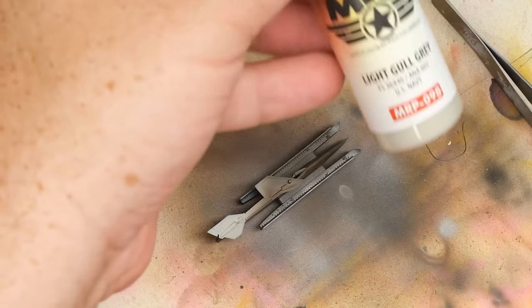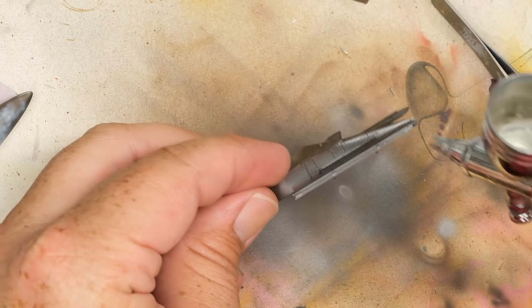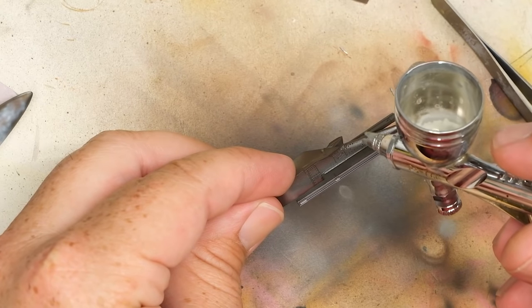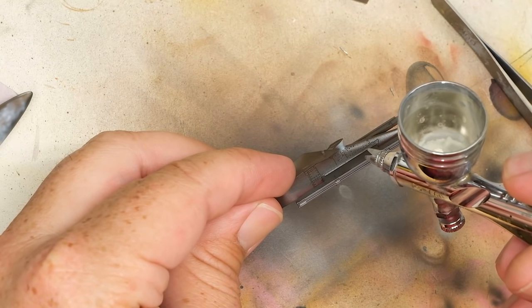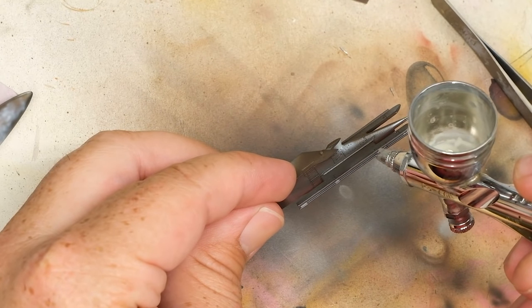Okay, so I'm back from a nice, relaxing vacation in the Bahamas. There are spider webs all over the bench because I haven't been here in a week. And it is time to go ahead and get the ball rolling on the next phase of the ordnance and the pylons with some light gull gray. Navy and Marine F-4s had the upper forward bits of the inner pylons done in light gull gray as opposed to white. So let's go ahead and make that happen.